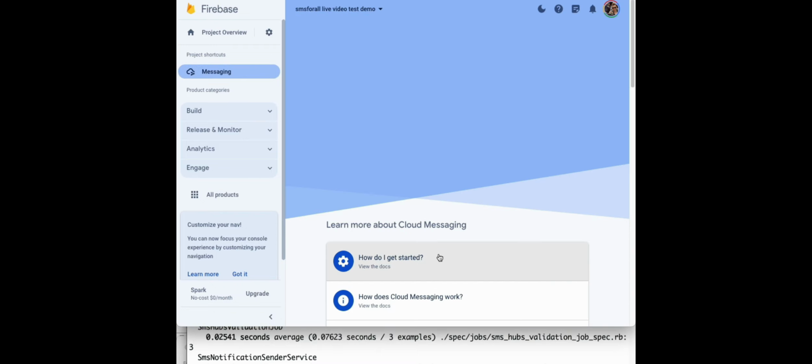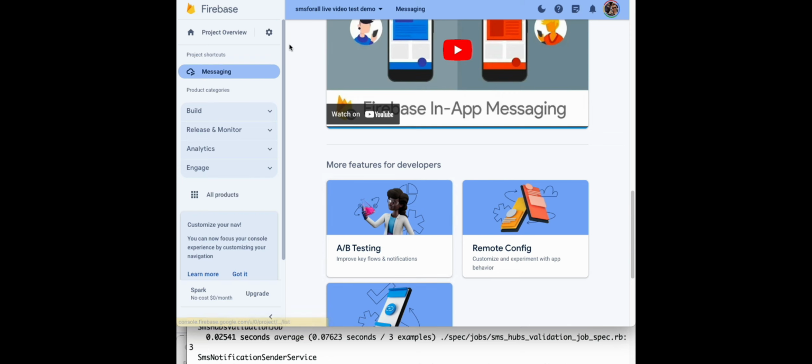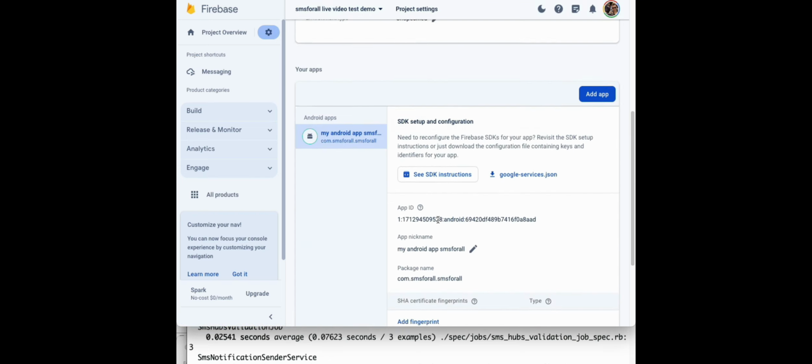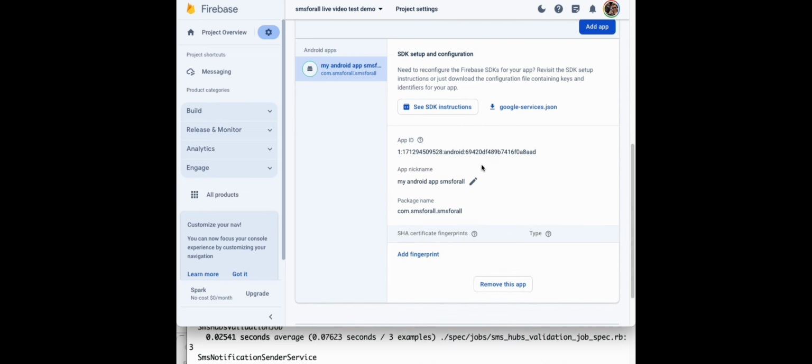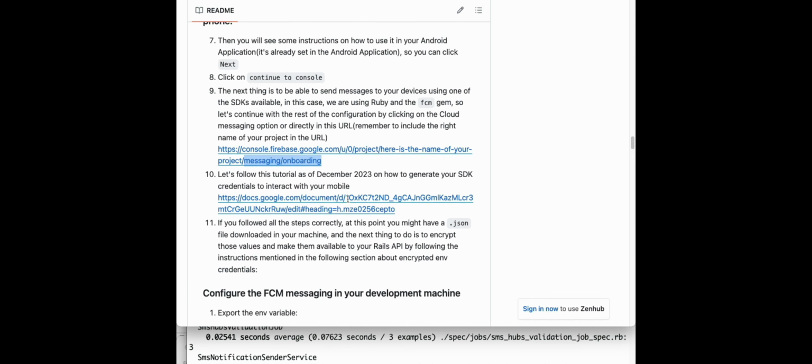In this case, there are also different ways to do the same. I'm gonna go to project settings, and you can add or remove this Android application if you want. And also, as I mentioned, there is this tutorial.